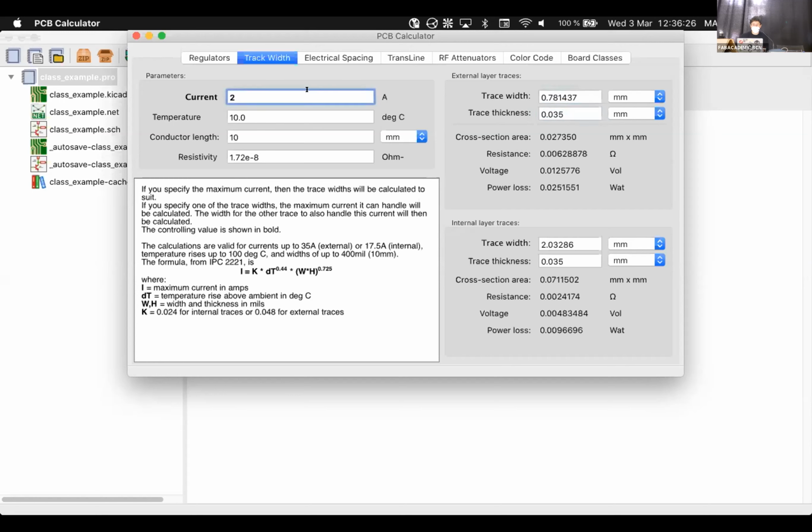If you have a larger motor and it consumes 10 amps, well, you have to put 7 millimeters. Either that, or you compromise a little bit on conductor length. Maybe you want to put a very short conductor length, like 5 millimeters. Or you accept a little bit of temperature rise, and you say, okay, maybe for this application, I'm okay if it's 15 degrees, and I can go down a little bit. Here, of course, this is a little bit advanced, but keep this in mind, okay? And where these things come from.